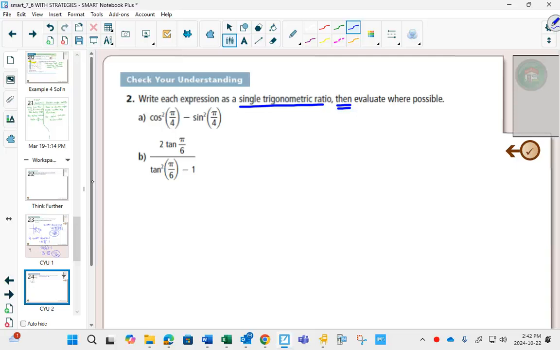The frustrating thing about the example they have chosen here is that evaluating these could be done right away. Do you know pi over 4 from your pi plate? It's root 2 over 2. So cos of pi over 4 would be root 2 over 2. So cos squared of pi over 4 would be root 2 over 2 squared. So if you had root 2 over 2 squared minus root 2 over 2 squared, can you see that in A? The answer is going to be zero.